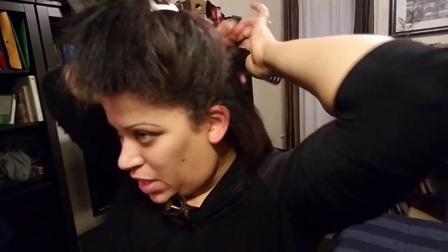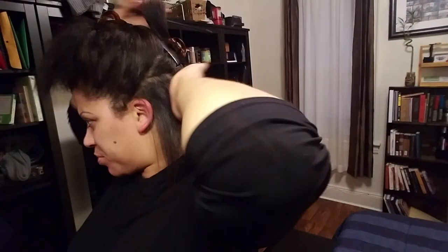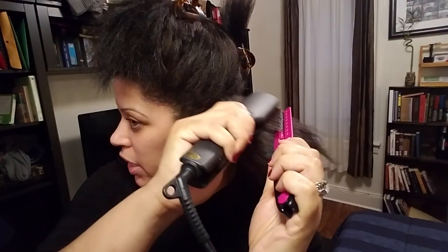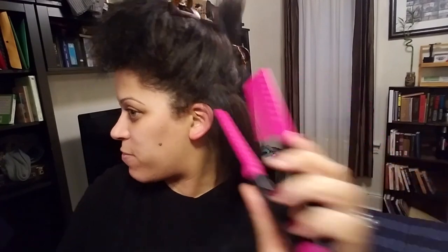I'm the type of person, y'all, seriously, that I love my hair, but if something were to happen to my hair, whether it be a bad haircut or something didn't go right or an illness, I would be okay with chopping it off, guys. I really would be. It doesn't freak me out.